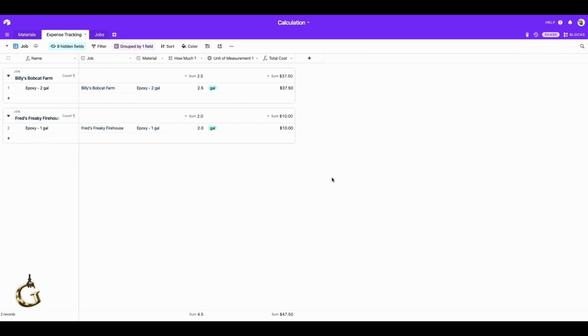So yeah, Airtable is simple to use. It can take care of all the simple tasks that you may spend time in a spreadsheet or time with a calculator, God forbid, figuring out your expenses and the costs for your job. The only thing you would really need to know for this to work would be how much you used in the job once the materials and the jobs are already filled in. And once you know the amount consumed, you just plug that in and Airtable figures out the rest for you.